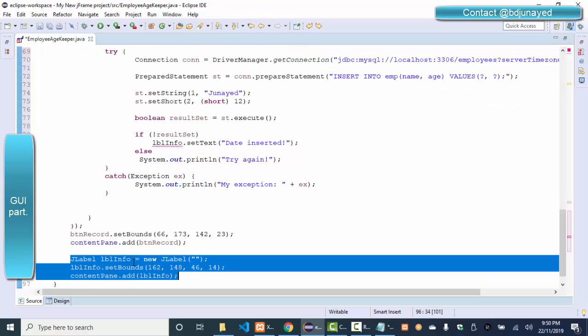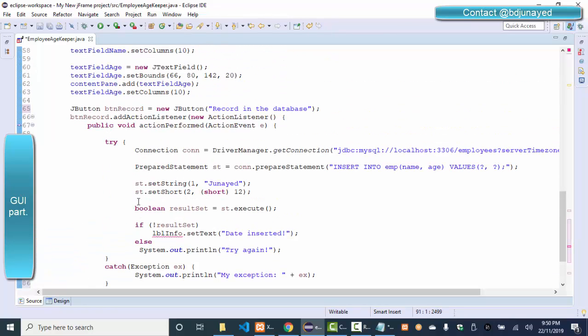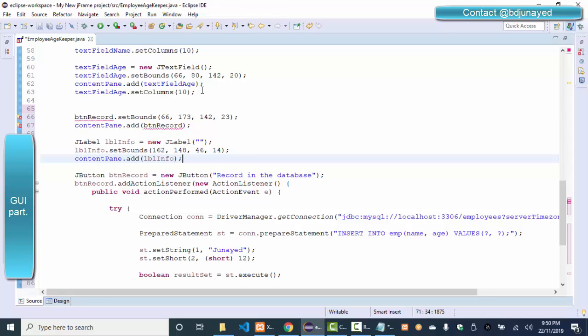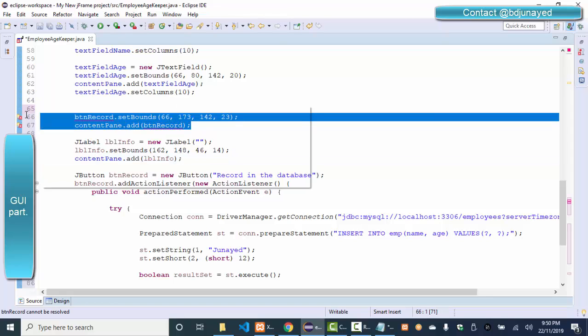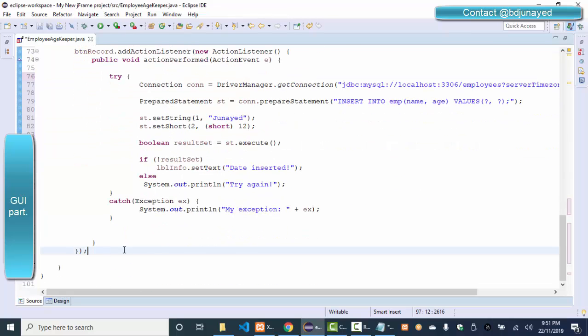What else is this? Also these two elements, button record and this one. This is the action listener.